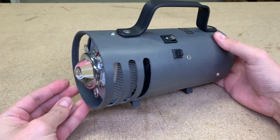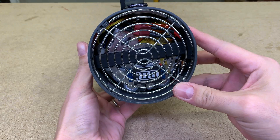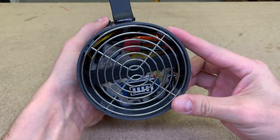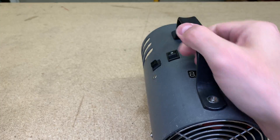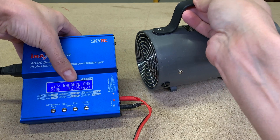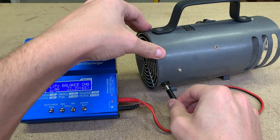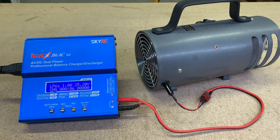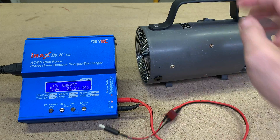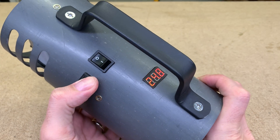My homemade 100W LED flashlight was upgraded with a new battery pack made from genuine Tesla Model S cells. This battery is controlled and protected with a newly installed BMS. The flashlight also got an additional battery meter and an external battery charging port — no need to open the rear cap, disconnect the battery wire, and connect it to the IMAX B6 charger. Now the battery can be recharged and balanced by connecting any 25.2V power supply to the charging port. The BMS operation can be verified using the cell meter.